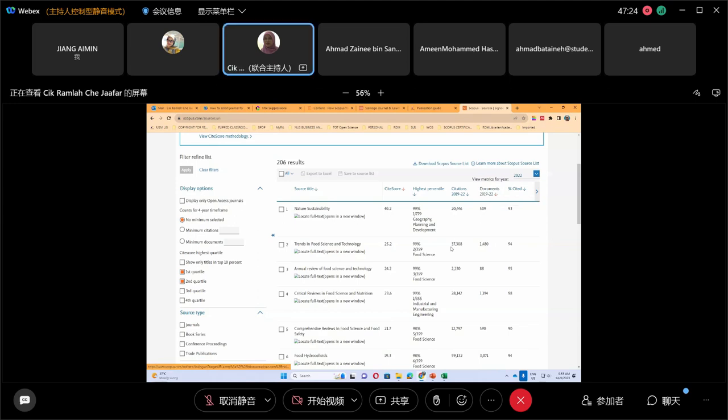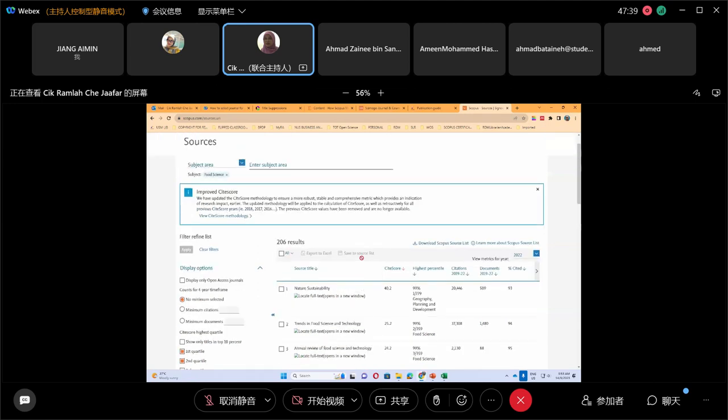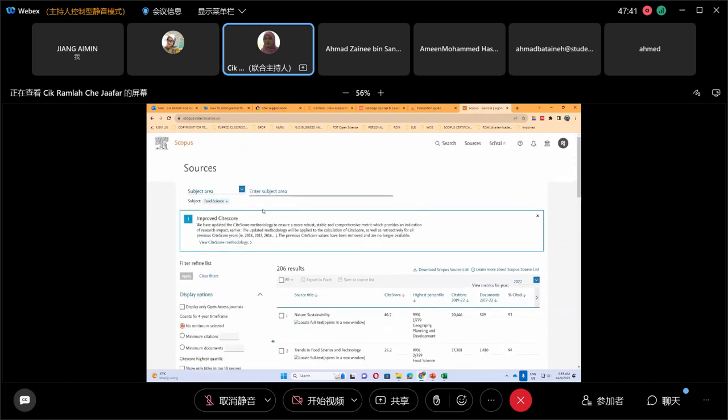If you need the whole list, you may just download straight away from the download Scopus source list. You will get it in Excel very nicely for you to refer to later. So that's how to use Scopus to search your journal, whether by title or by subject area.